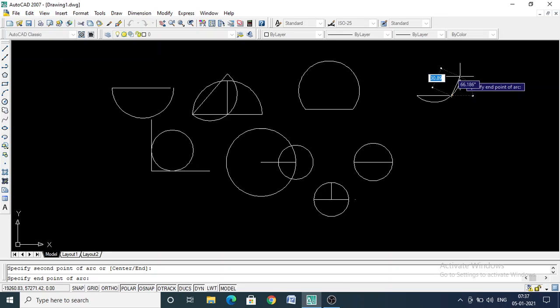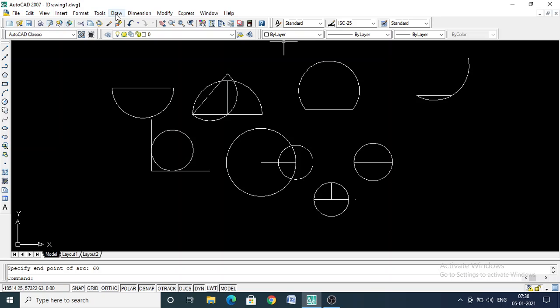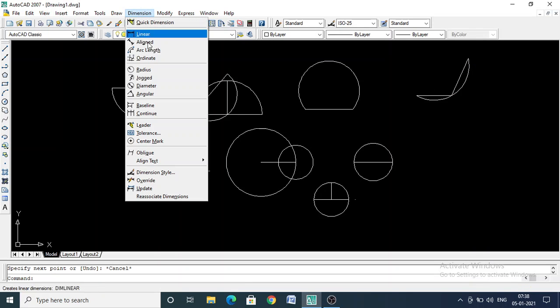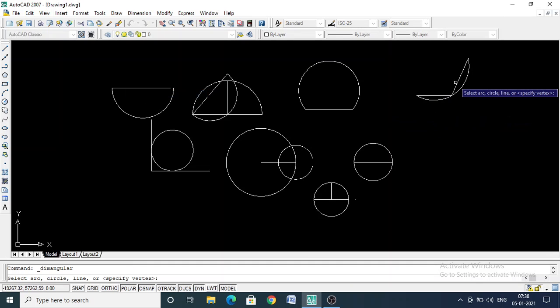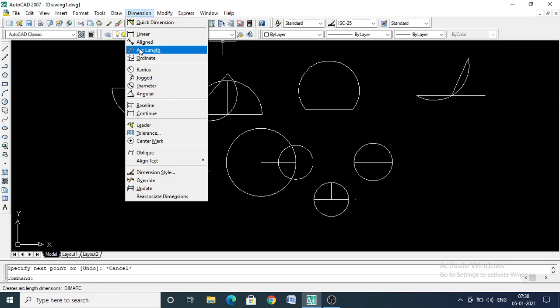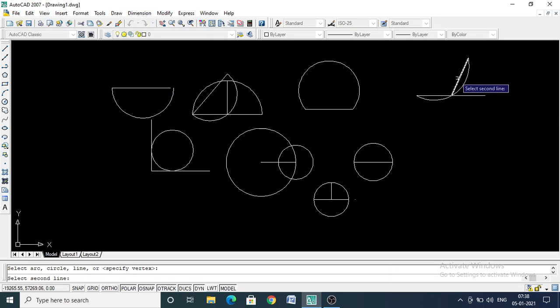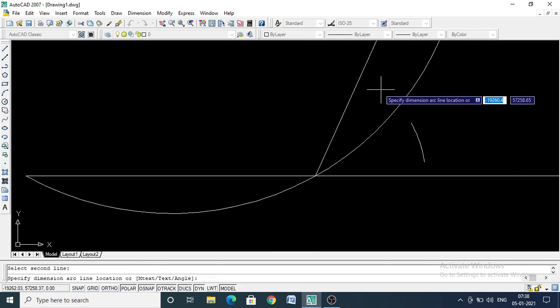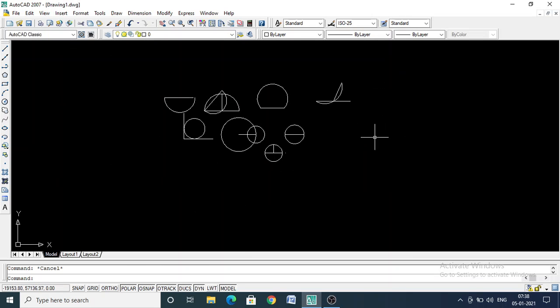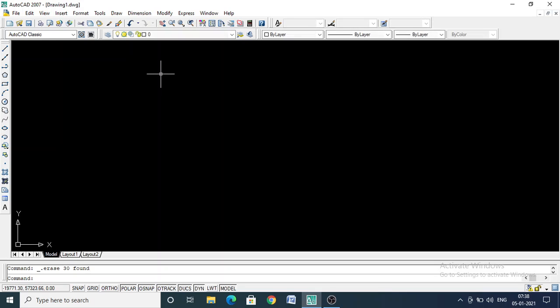Say I want an angle of 60, enter. Dimension, angular, line, and this angle is, there is some mistake in this. Okay, this is how we draw an arc.